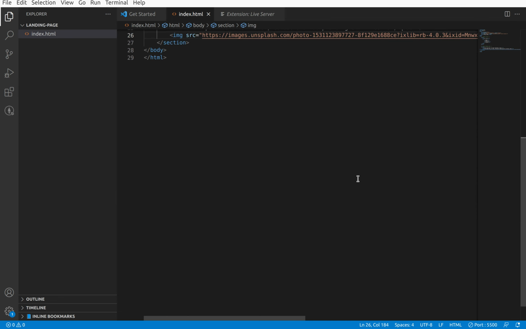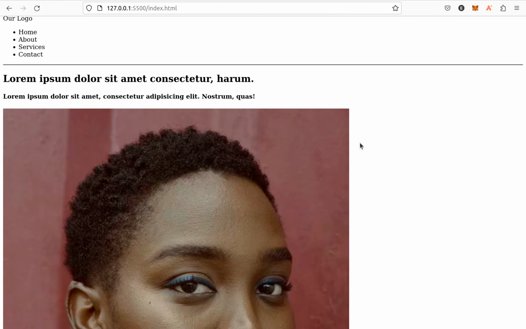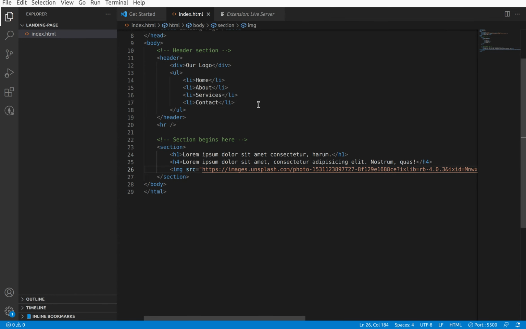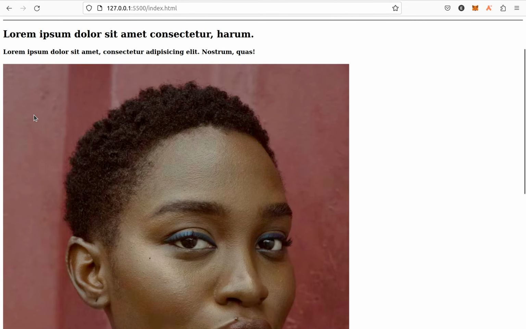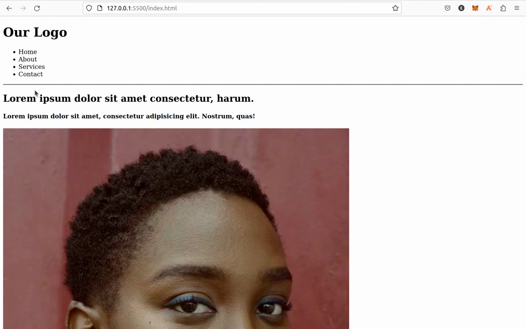Anyways, so what can we do now? Basically there's not much, right? Let me change this to H1. I want it to be like gold, yeah. So basically there's not much to a landing page. I think what is left to do now is to add CSS to this thing, style it up and make it look a little bit nicer.